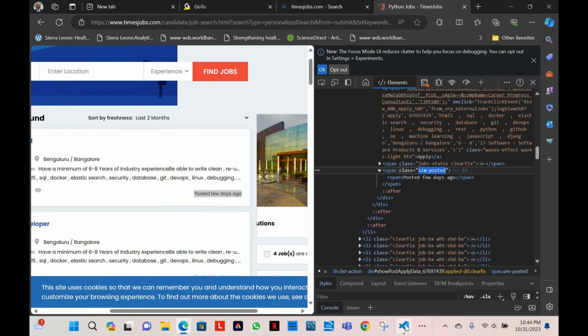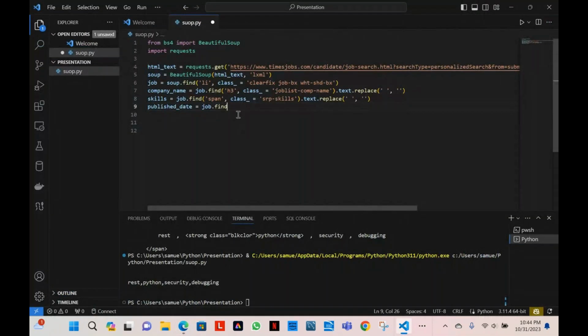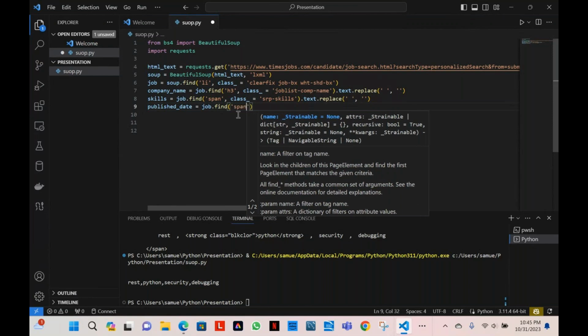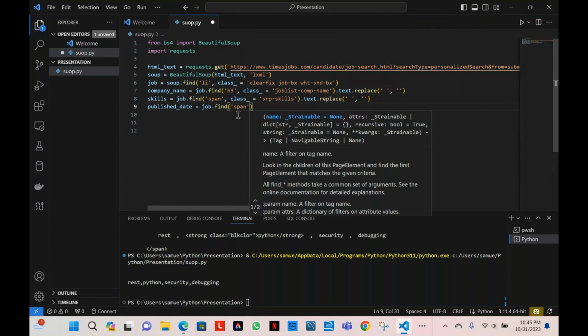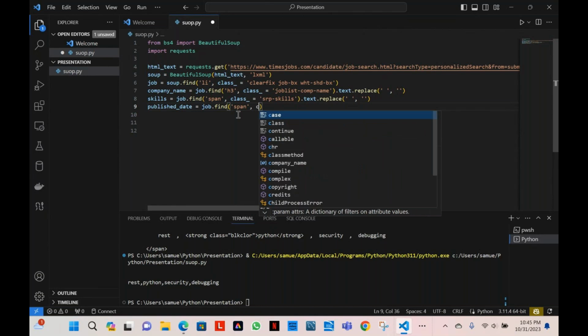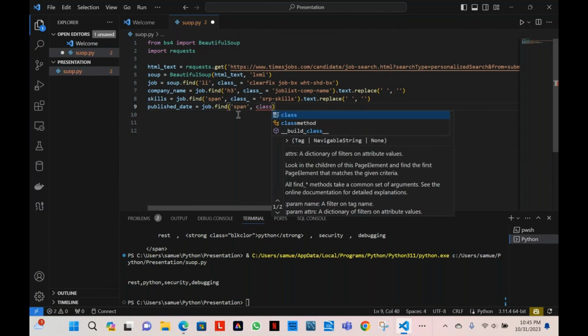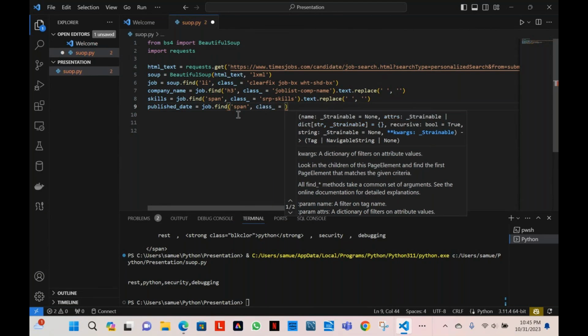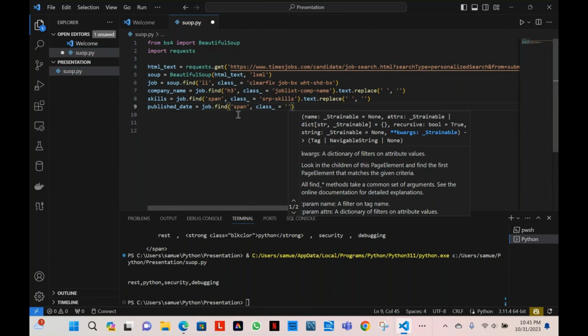So when we go to Python, we'll say find, there's a span again, class underscore equal to sim-posted.